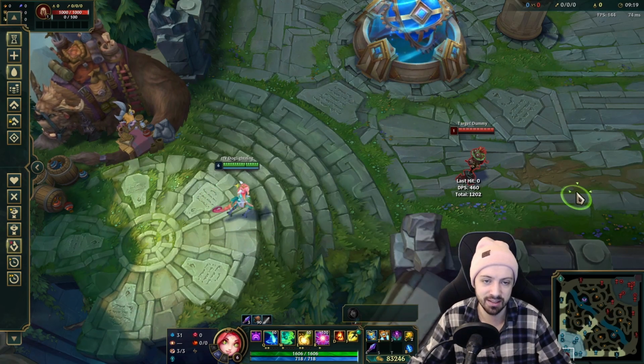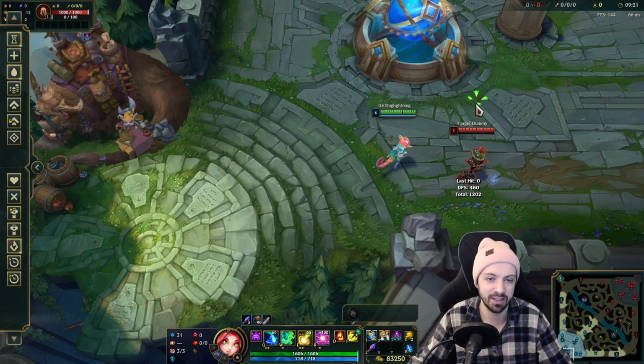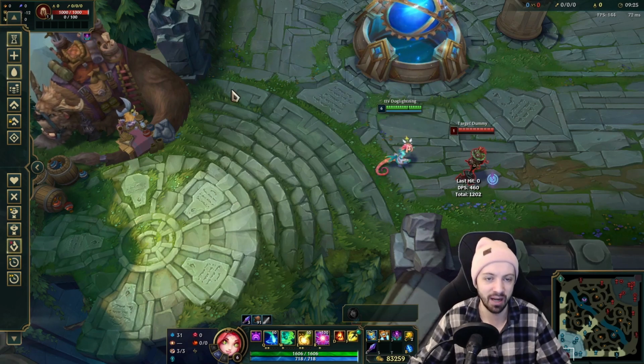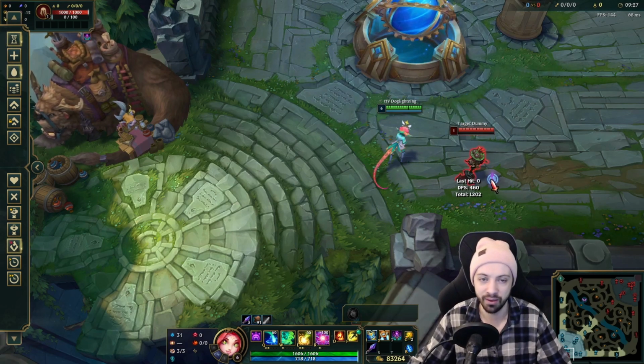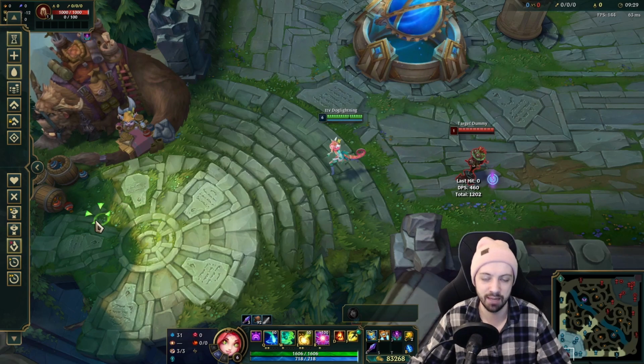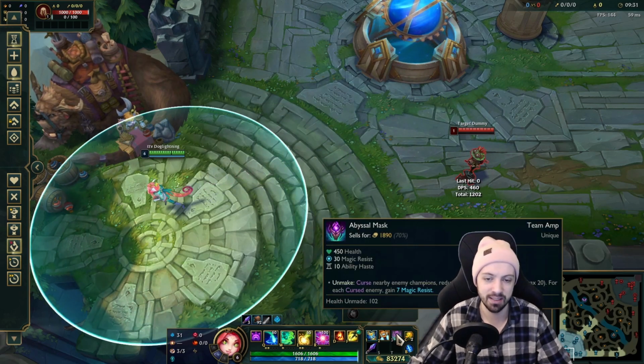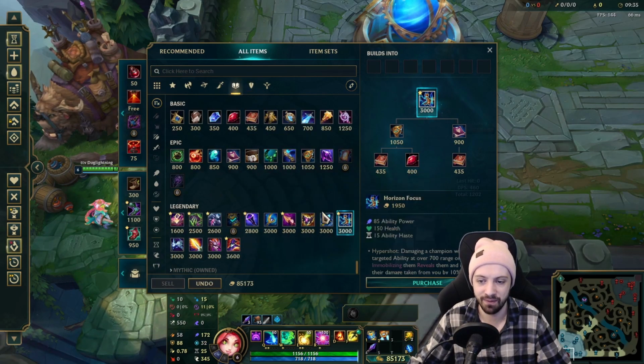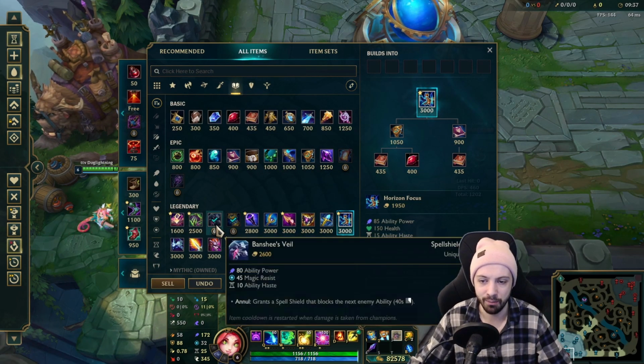So what this item does is it puts an AoE aura that reduces everyone's MR. So if you're the only AP on your team, it's not that useful, but if you have an AP mid and AP jungle, and you have this aura on them that reduces their MR, now you're getting a lot of damage options. So if your team and enemy team's high MR, or magic damage, Abyssal Mask is good. If not, you probably just want to be filling this slot in with a Banshee's.